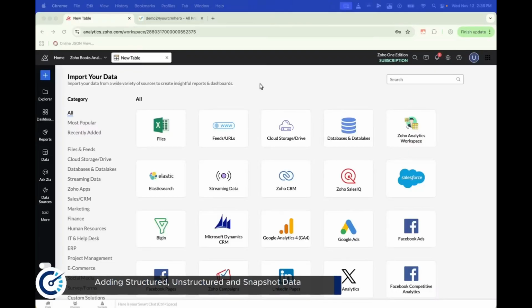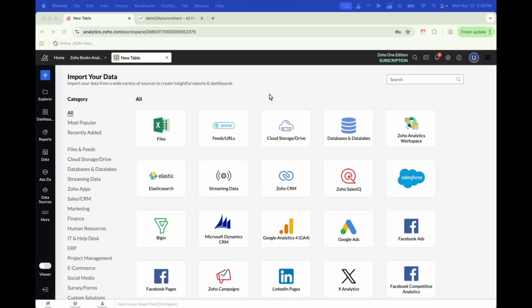So now finally, we're going to get into adding the data source. And there are two types of data you can add. You can add structured data, which is data that Zoho Analytics is familiar with, so it knows what type it is. It knows the hierarchy of what are parent records and child records. And that's a very straightforward import process. And then there's unstructured data, which you have to kind of help Zoho Analytics and tell it what kind of data it is before you can import it. And then finally, I'll walk through a snapshot as well.